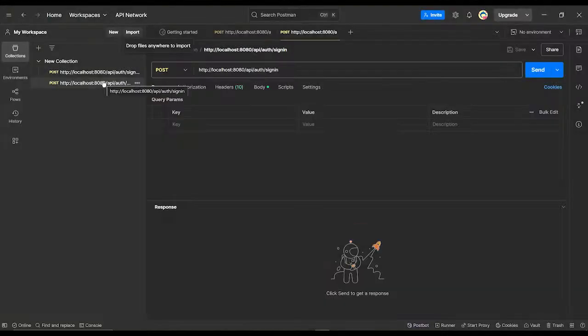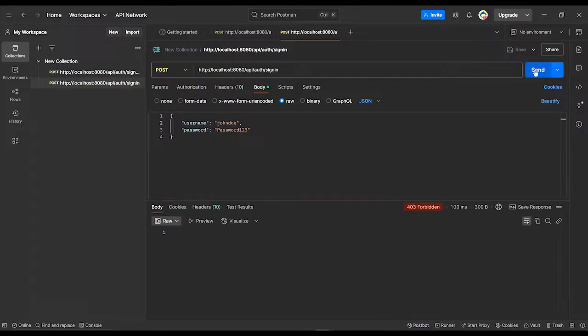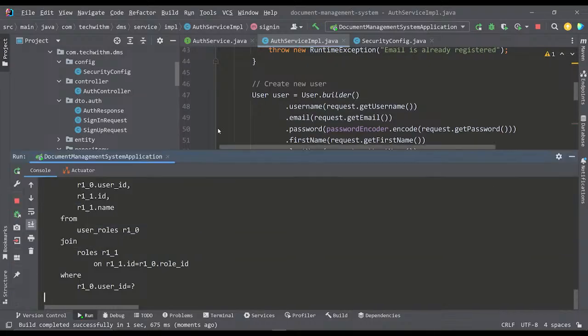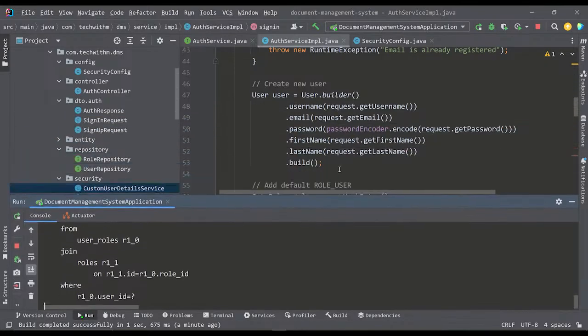The sign-in API is already imported and is containing the request body username and password. Let's send it. Here this sign-in API is returning 403, that means forbidden, and in the console, as you can see, the SQL query is executed, so there is no issue with the authentication implementation.